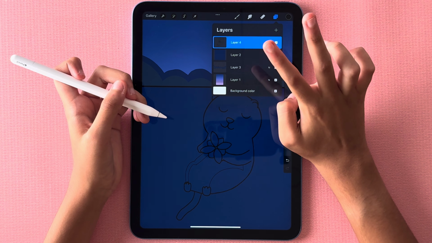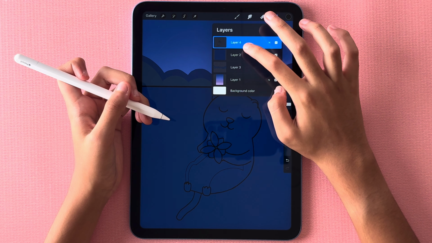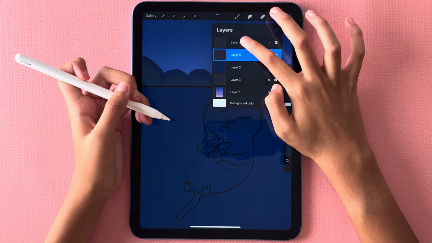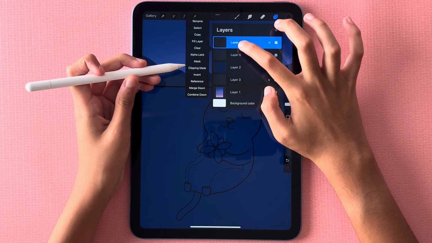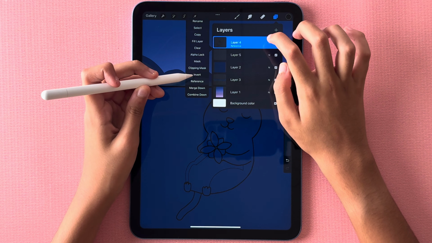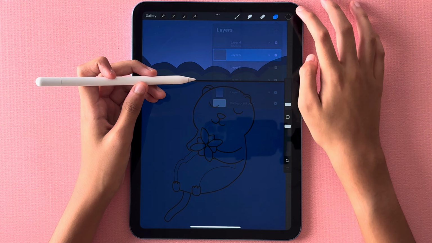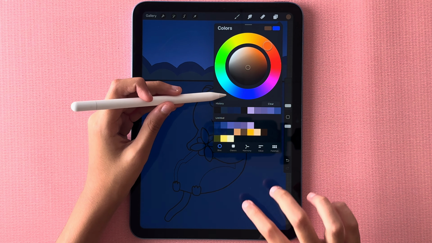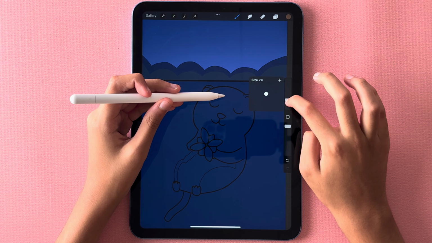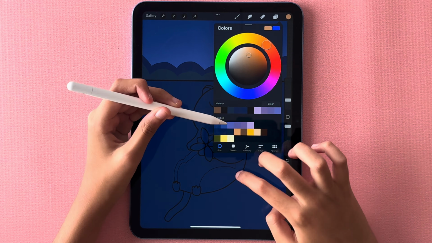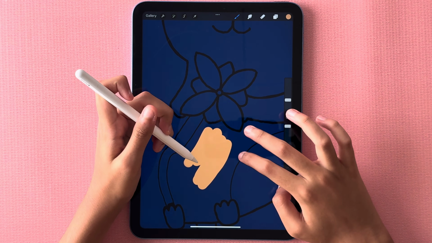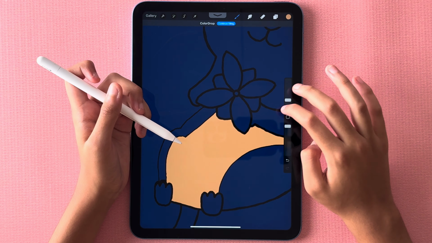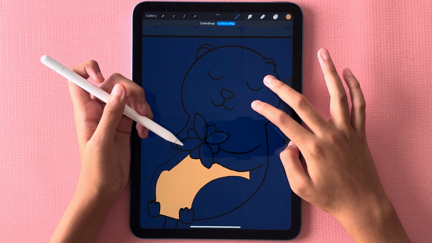So since we're going to be using 2 colors for our otter, what I want to do is make a layer so it's underneath it. And then go on our otter line art layer and turn on reference and then come back to this layer underneath. And then we're going to grab this, let's go for 5th color in the 2nd row. Actually, let's go for the 4th one. We're going to come in here and then just fill in this area right here, this inside.